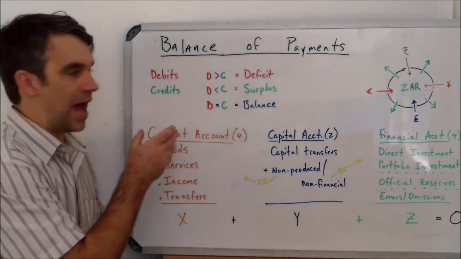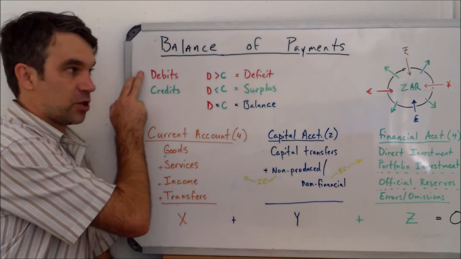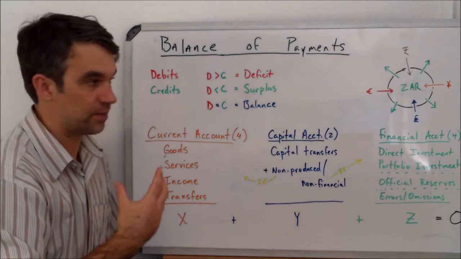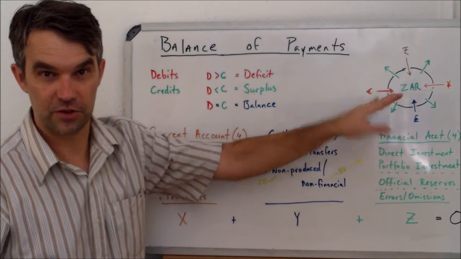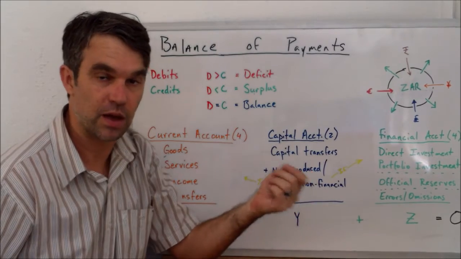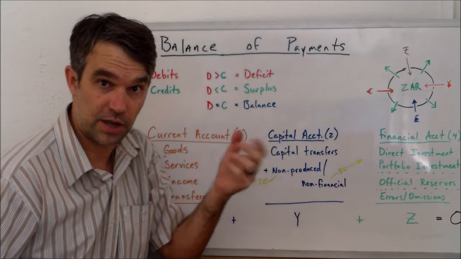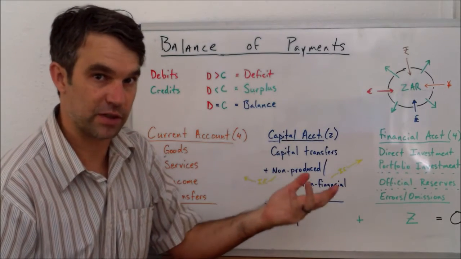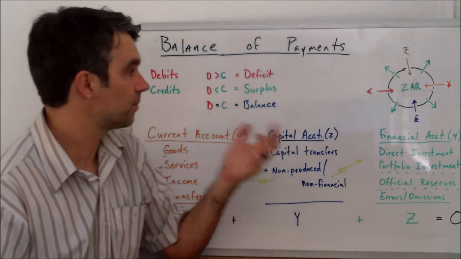When we look at some of the math, we're going to talk about debits. Any negative number is referred to as a debit. So this would be cash or currency that is leaving a country. And then credits is currency that is entering a country. Now keep in mind, even though I've drawn it this way, it's not as if euros really enter the country. In most places in South Africa, it's not like you can take euros and actually go spend them. But if we want to simplify it, we can think about someone flying into the country with euros and exchanging them at the airport, and then they have entered it. It might not be quite like that, but it's close enough for the purposes that we're going for.